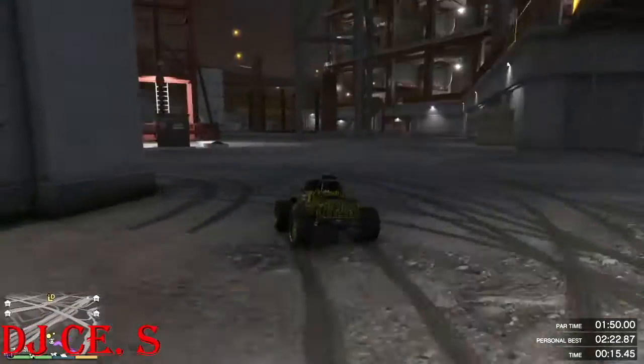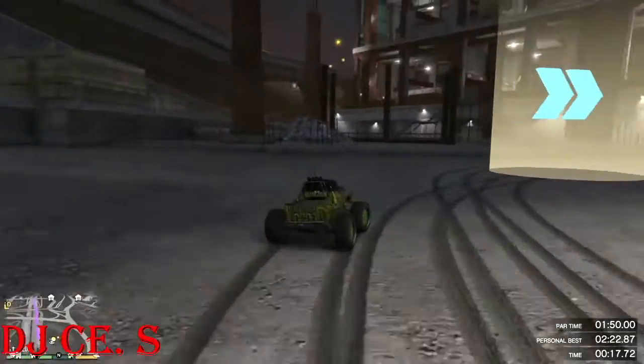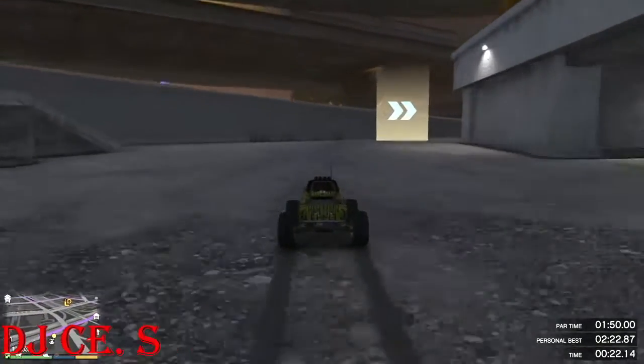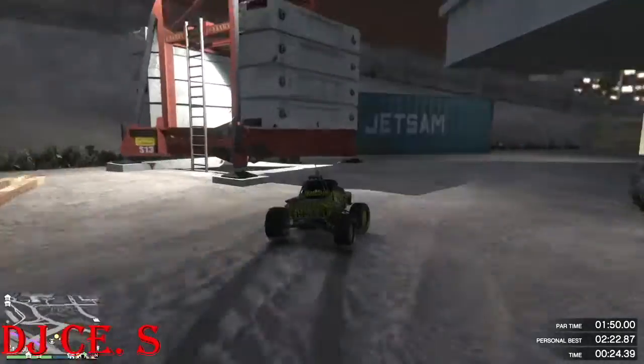This beginning part here, you're just going to be weaving in and out of this area. Be careful how fast you go on the dirt, because you can slide. And then you're going to be driving around this big corner, and then you're going to do some more weaving in and out.